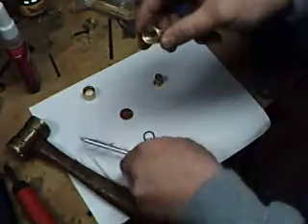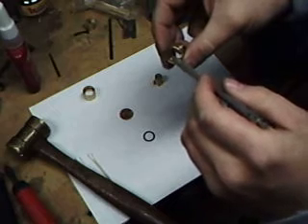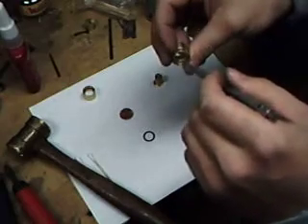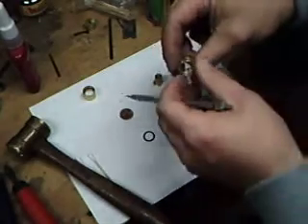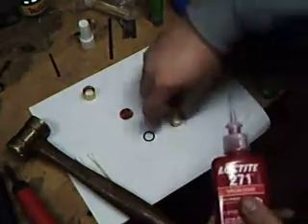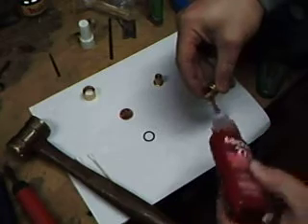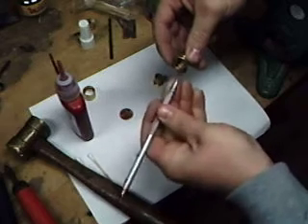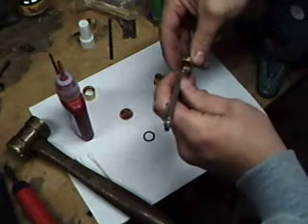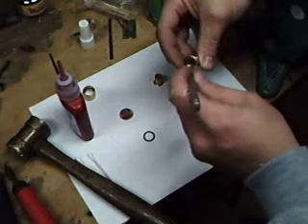Now that we have this in, there's a small little lip on the inside where your sleeve and the countersunk part touch. That little lip area is where we're going to put a little dab of Loctite and just work it around a little bit to get it all the way around evenly — one nice even coat all the way around. Real gentle, we're going to put it right in this corner, just a little dab. I take a pick and kind of pull it around — just helps it move along a little bit, trying to keep it down towards the bottom so it all builds up right in that edge.